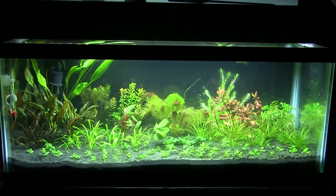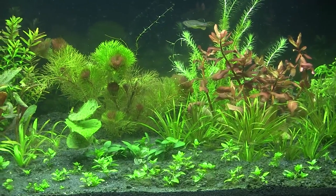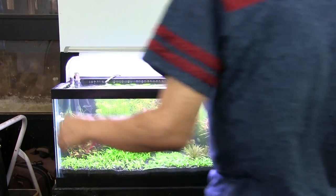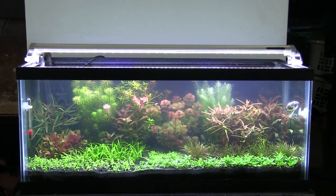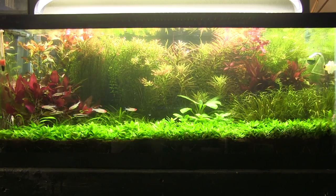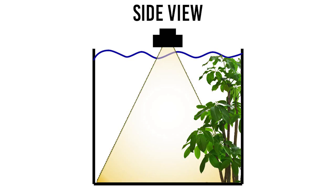Here's a real-life example — my old Dutch-style 20-gallon tank. I put a 24-inch Finnex Planted+ fixture on it and over time I raised the lighting. At first it was because of hair algae, which turned out to be caused by a CO2 diffuser not working right. Later I raised it again because my stem plants in the back had grown to the top of the tank — without the riser, the spread angle wouldn't have covered the top portions of the plants.